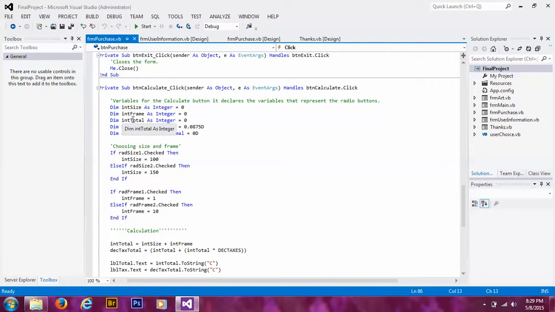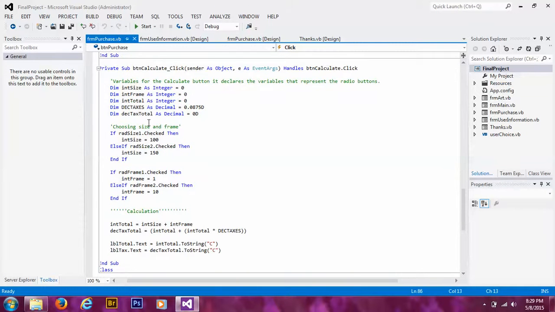And this is a variable to store the in total, and the deck taxes as a decimal, and the deck tax total as a decimal as well. So this is choosing the size and frame. This is how the program checks which of the options you selected. So if you selected the radio button size 1, it's checked.